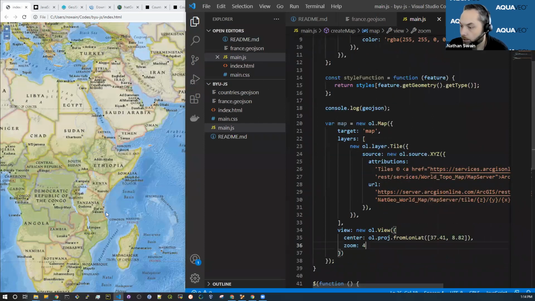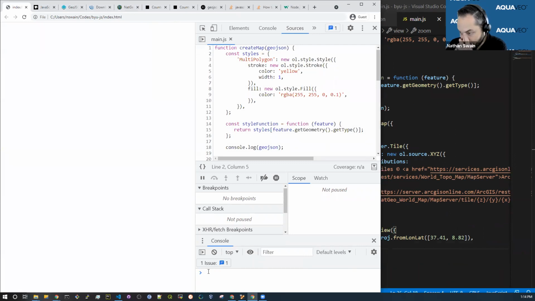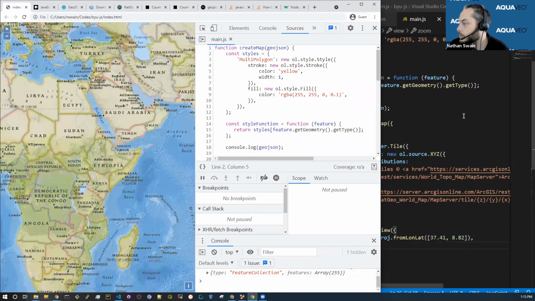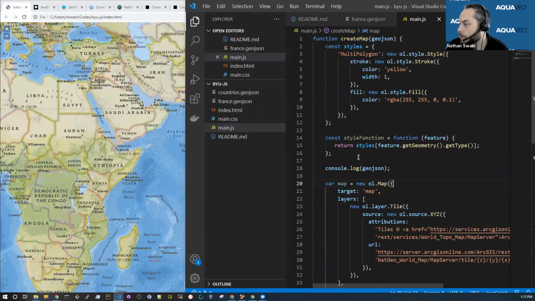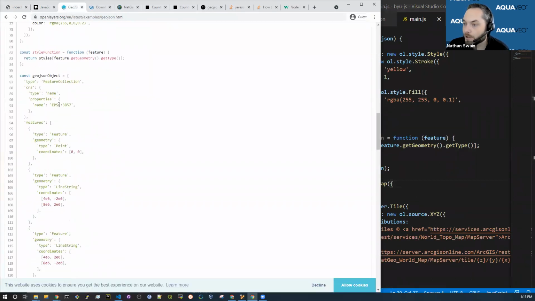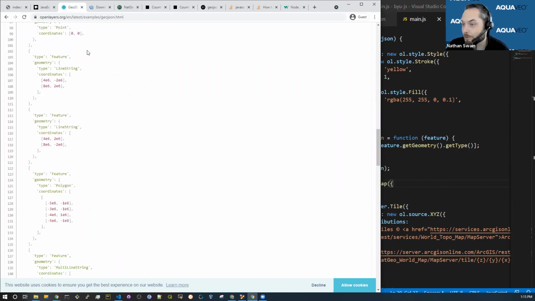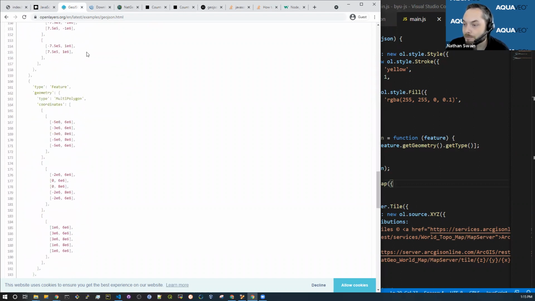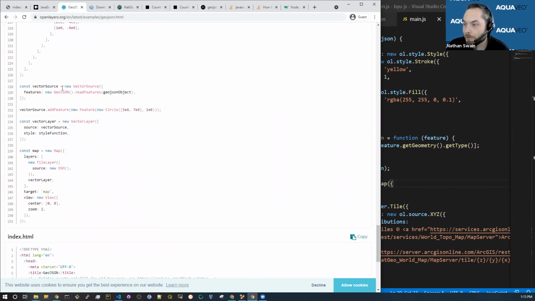Okay, and it is logging this. So now you can see that this gets logged right before our map shows up. So now we've got everything happening the way we want it to. We've got our JSON object. It has a lot more features in it than we want, but we could take care of that.